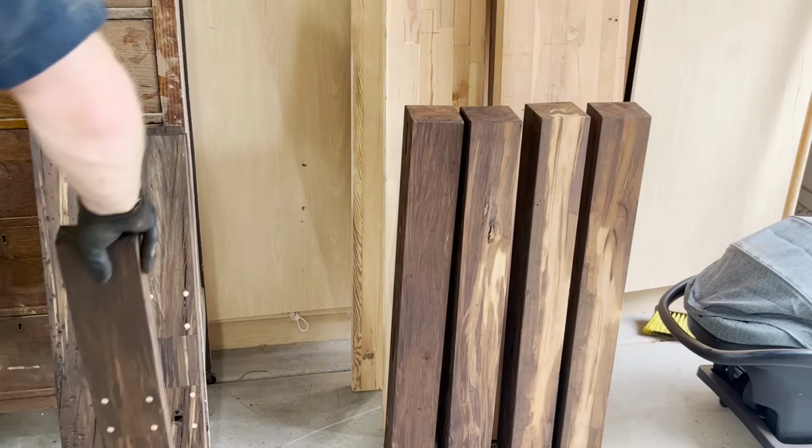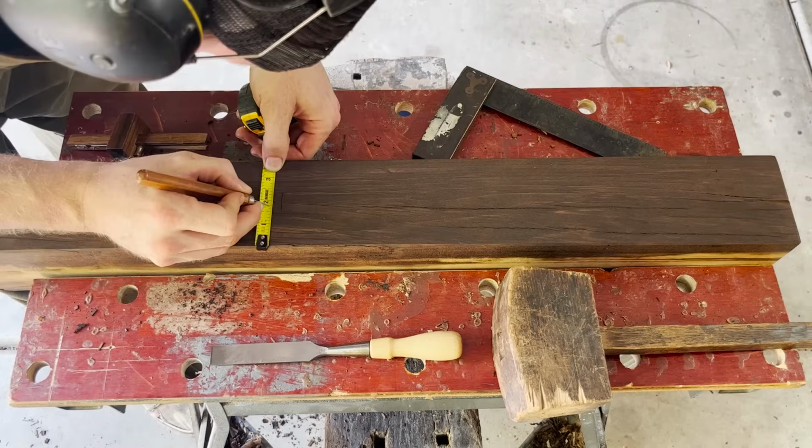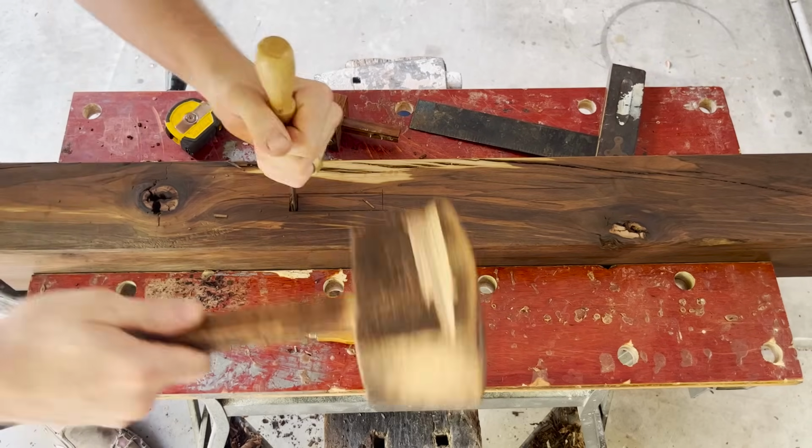After finishing the braces, I essentially have all the main pieces that will comprise my bench. So now I will start cutting the mortises and the tenons to fit it all together.